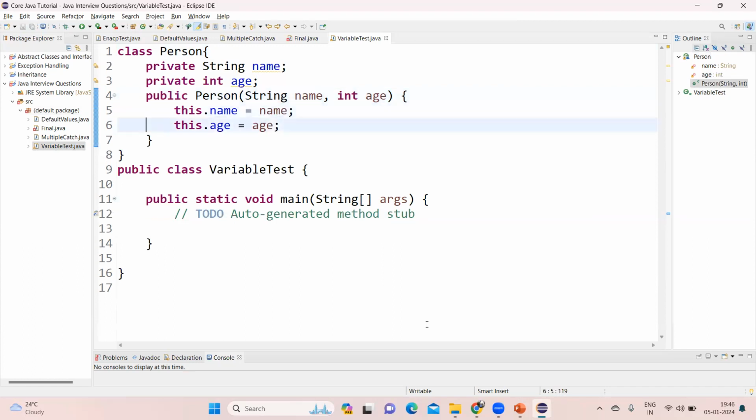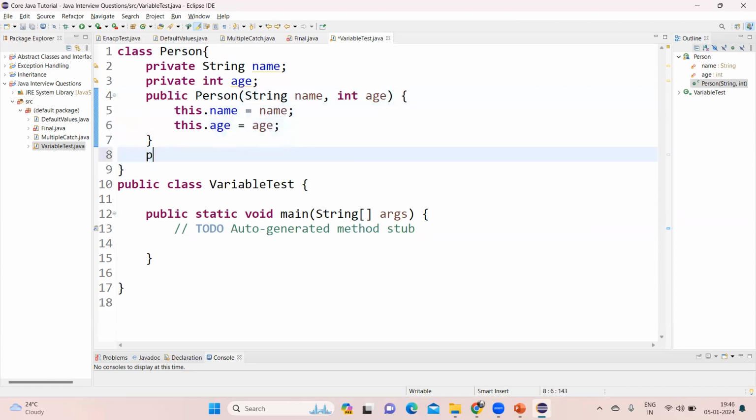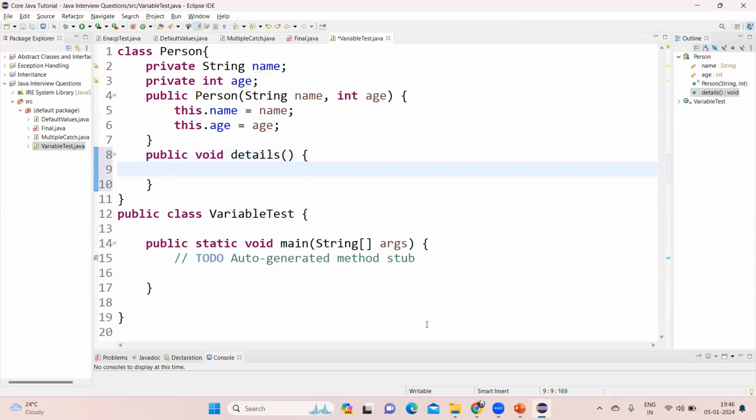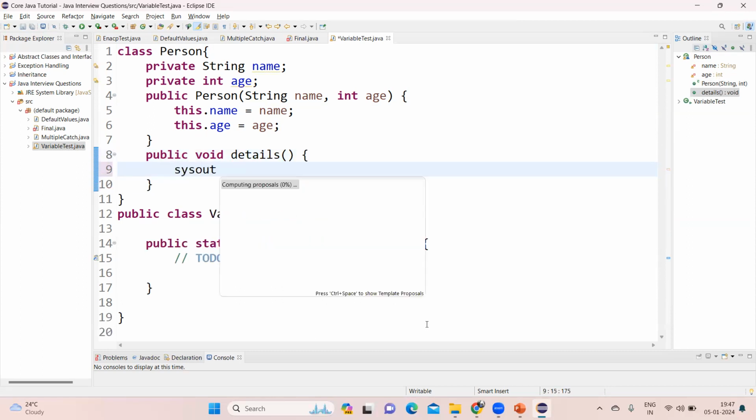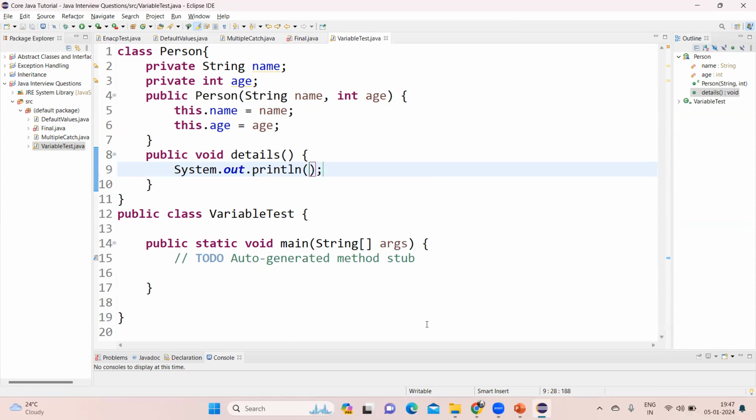Now public void details, with System.out. Here I'm printing name plus age. Name and age I'm displaying by using details.